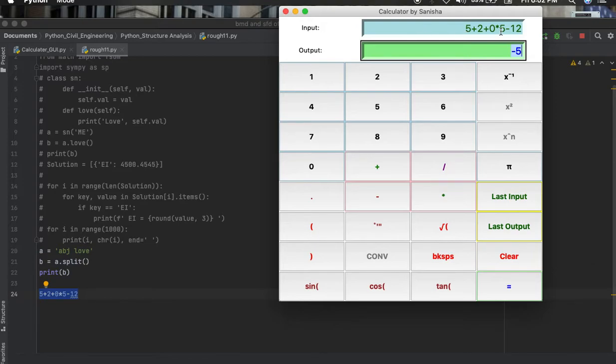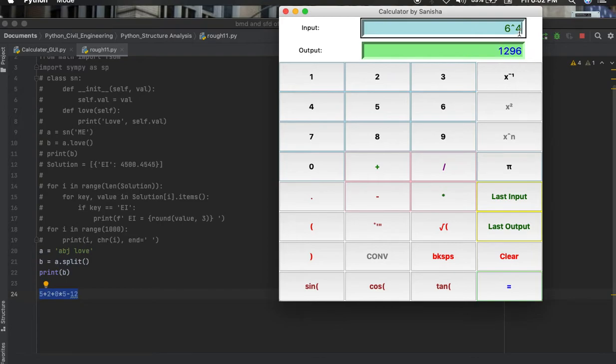Then there are various other functions. Let us talk about these also. When I use the inverse function, this power minus 1 gets typed here, and when I click this equal button, it gives me the answer. Similarly, there is this square button. Square of 6 will be 36, so that is correct. And suppose you want another power, maybe 4, 6 to the power 4, it gives me this. You can use even higher powers like this, 6 to the power 12, so obviously this will be greater.